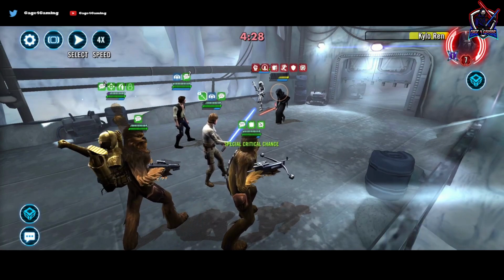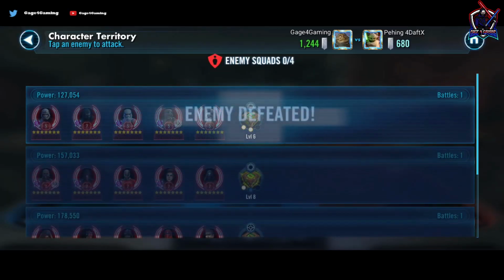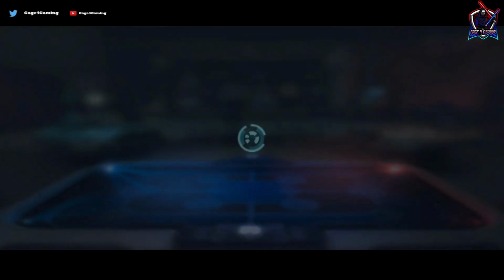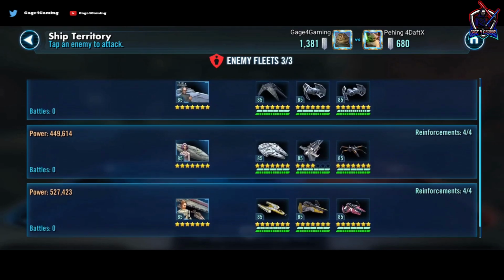Dispel Retribution, AoE, kill, 64 banners. There. So we've cleared all the ground without dropping a battle. So let's see about ships now. And there's no Executor, no Profundity on ships.